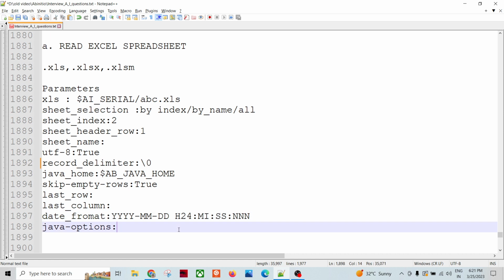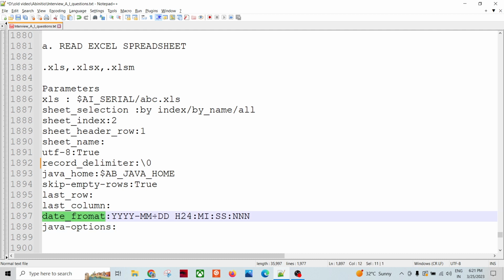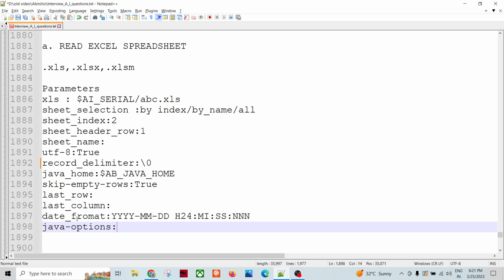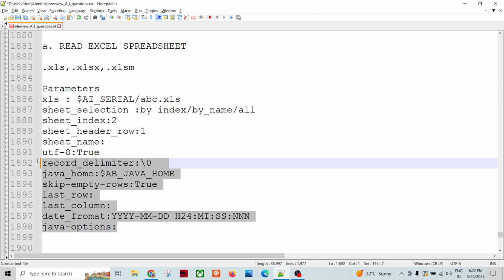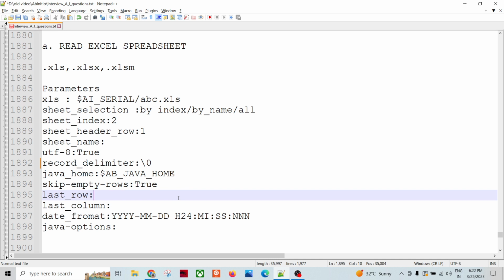So many times what we need is, sometimes there is a formula associated with a particular cell in the spreadsheet, and the date is like a numeric number. So if you don't specify this date format, the date will come as a decimal, or you can call it a number format. So it won't come in like this. If we know that this is the date column and we specify it, it will automatically convert while reading the data, right? If we are not reading it as a date with this particular format, we have other ways of converting the decimal into a date, which we are going to see.